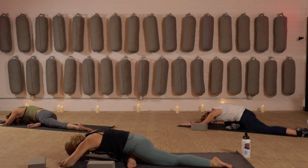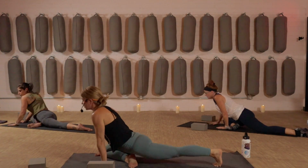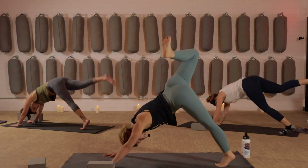And then we're going to press back up to the palms of the hands. Curl your left toes under, lift your knee, send your right leg back, three-legged dog, and then bend your knee, open your hip up.